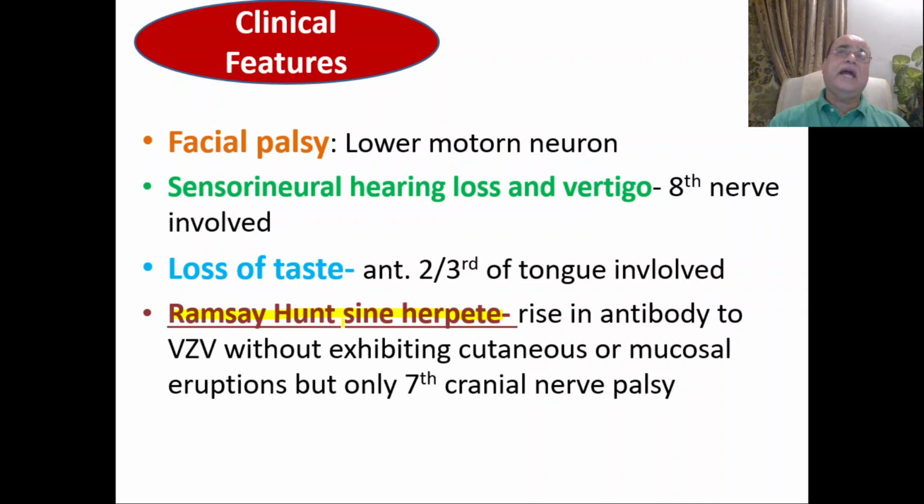So it means that if facial nerve paralysis is not there, but all other features are there, then we will label it as herpes zoster oticus. But during the course of herpes zoster oticus, if at some stage there is facial nerve involvement and that involvement is of lower motor neuron type on the same side, then we will label this as Ramsay Hunt syndrome. So simply in mathematical terms, Ramsay Hunt syndrome is equal to herpes zoster oticus plus facial nerve paralysis.